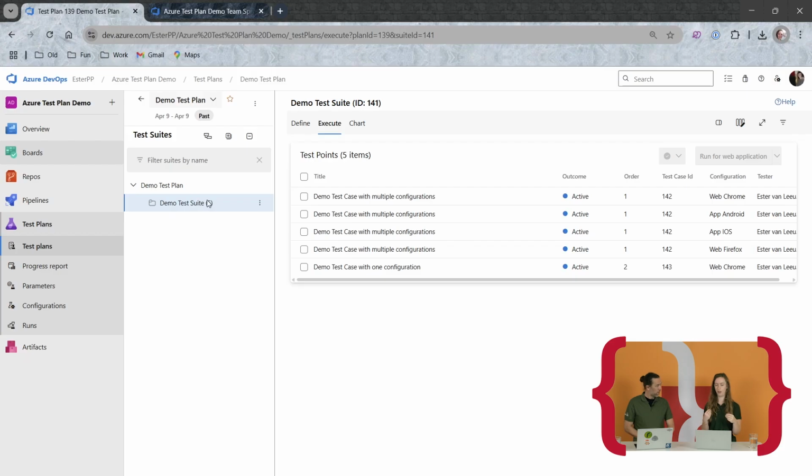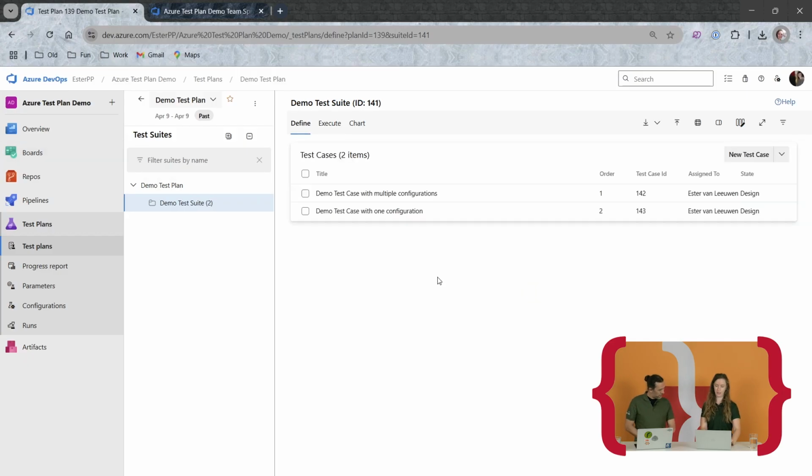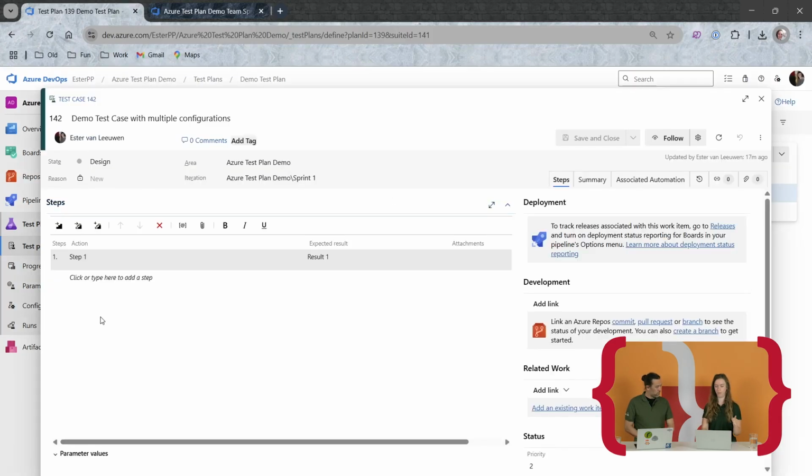Those are kind of a folder structure that helps you organize all your test cases. In my definition, I have created 2 test cases, and within your test cases, you write down the steps you need to do while performing your manual tests. So all the steps to reproduce, for example.